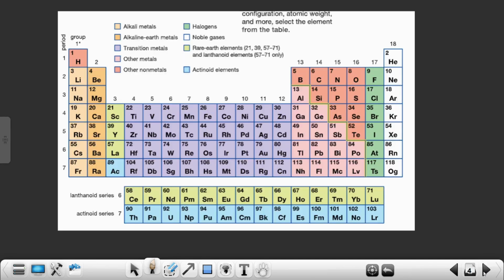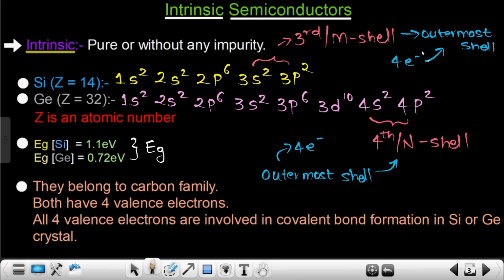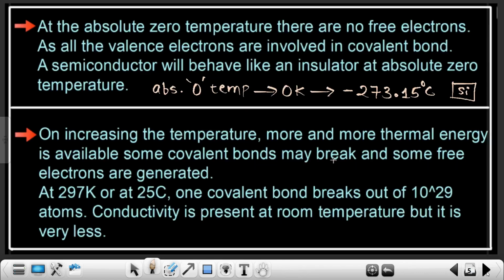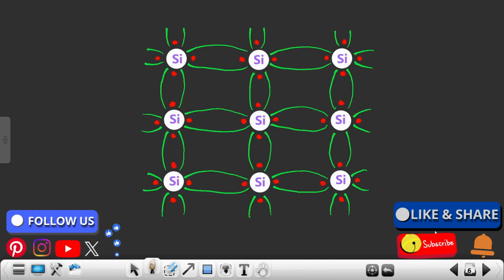Okay, so as we saw, 4 electrons are present in the outermost shell of the silicon or the germanium atom. You can clearly see, let's suppose I'm dealing with this particular silicon atom, it has 1, 2, 3 and 4 electrons. What is this? Basically, as I mentioned, each and every silicon atom is trying to make a covalent bond with its surrounding silicon atoms.